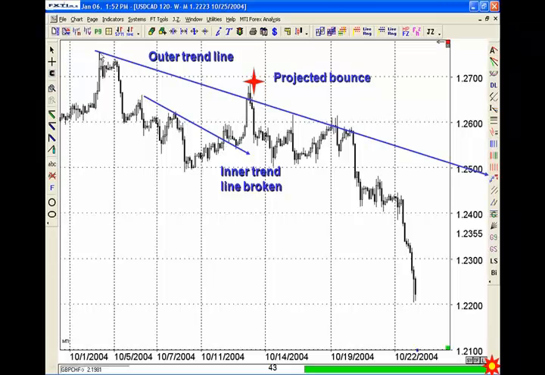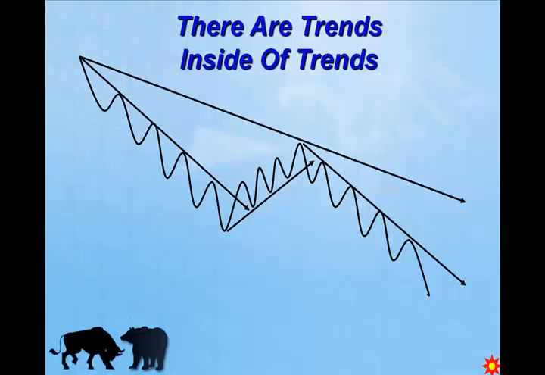We could have also pulled our Fibonacci tool from A to B, and we would have probably seen that we're at the Fibonacci 618 retracement going to our D extension. You're going to find that there are trends inside of trends. Obviously, here's not a downtrend, but when it breaks the inner trend, it starts doing A, B, C, D's to the outer trend line, and then we're going to see that it does a crown. We're going to learn that in future lessons. The market crowns, and then it starts the downtrend again, and when it breaks in time, it goes to the outer trend line. So this is a small term uptrend, but we're still in the overall downtrend.